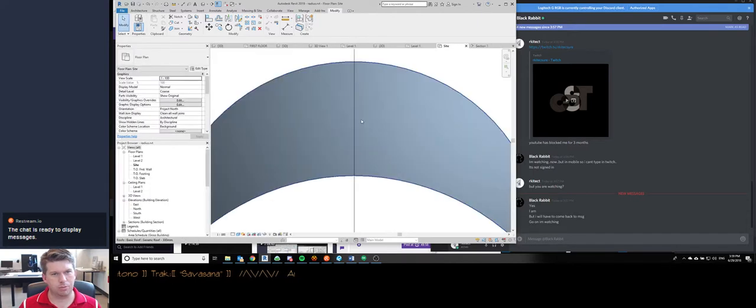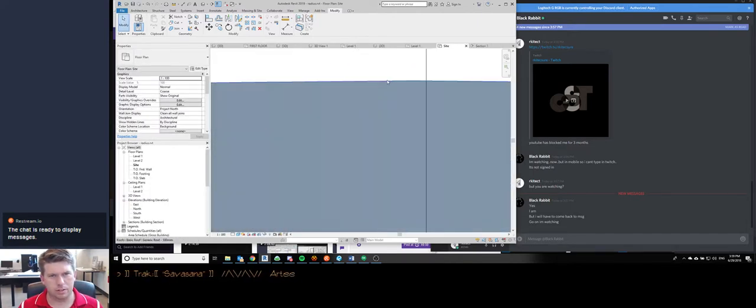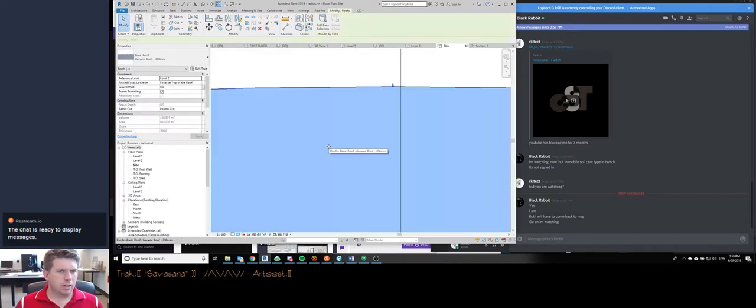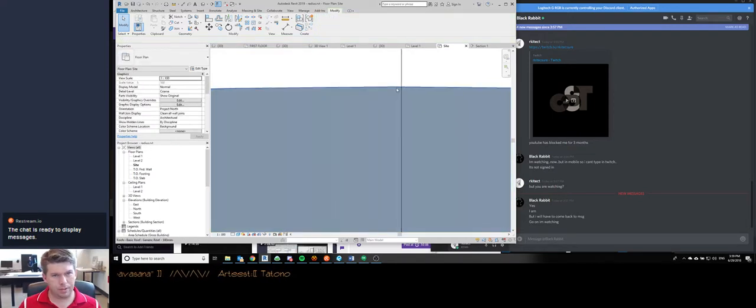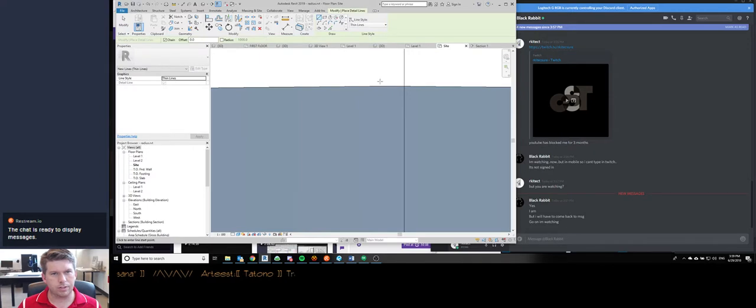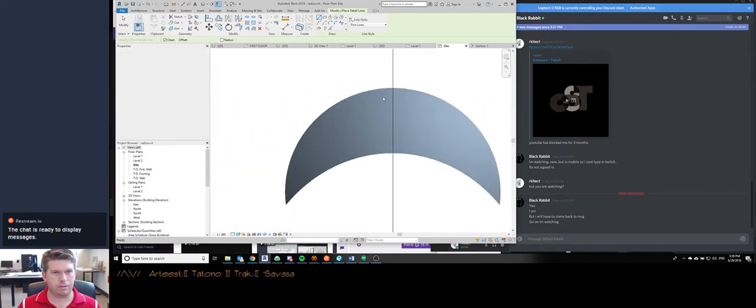Now the problem with doing that is that this is not right in the middle. And I don't know, see, this is a roof. So here's the issue, is that I can't snap to this right here.